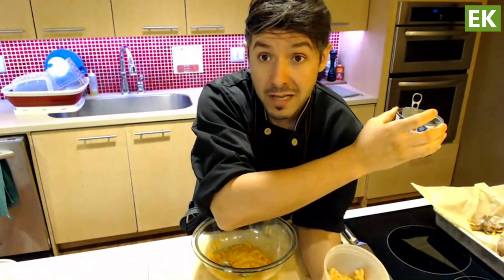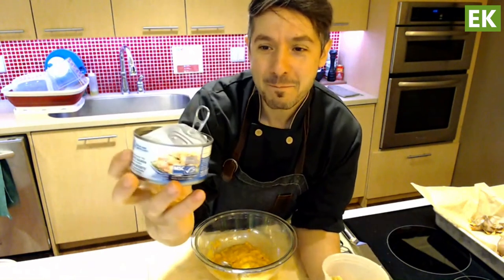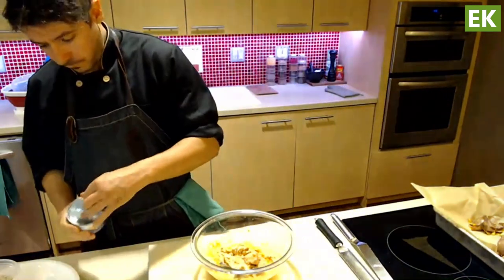We love using canned fish — it's a great pantry item, a great protein to keep on hand, lasts quite a long time, and since it's already cooked it's very easy to integrate into your dishes. For these patties I'm using two cans of salmon, which is usually a little better priced as well. The key to buying canned fish is looking for ones without any bones or skin, or if they do contain those, removing them because they are a little harder to digest. That way you've got just the rich, nutritious meat mixing into the patties — so go for the skinless and boneless salmon, it's a lot easier to work with.